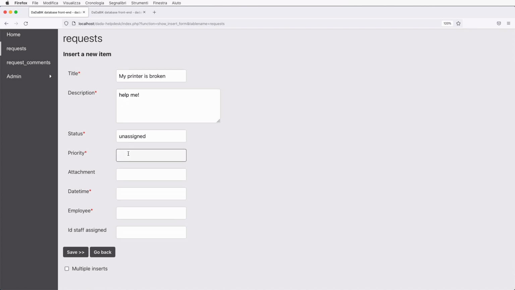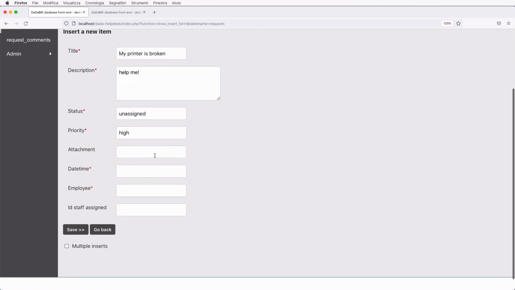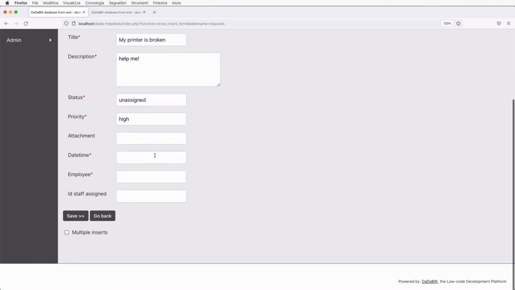Priority, let's say high. Again, this should be changed. We probably need a menu where the user can select the priority from a set of options. Attachment, we discussed that before. It's not required, so I'm not filling it.